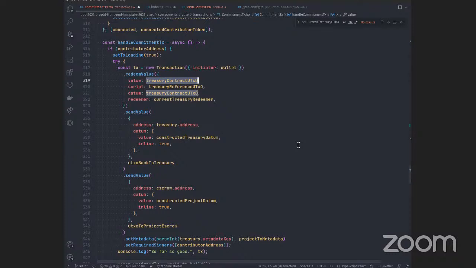If I want to build an application where I'm expecting to have 10 students at any given moment committing at the same time, I have two options. I probably have more than two options, but at least two. I can predict the maximum load for my system and build it so that I always have at least that many UTXOs in the treasury, right? Or I can build some kind of service that creates a queue for people who want to make a commitment. And if that queuing service sees that somebody else has already spent the treasury UTXO, it waits for the prior transaction to be confirmed, and then it allows me to build the transaction with the next one, right?